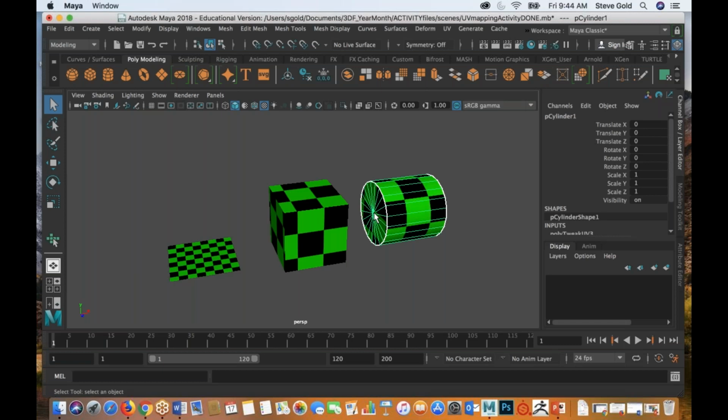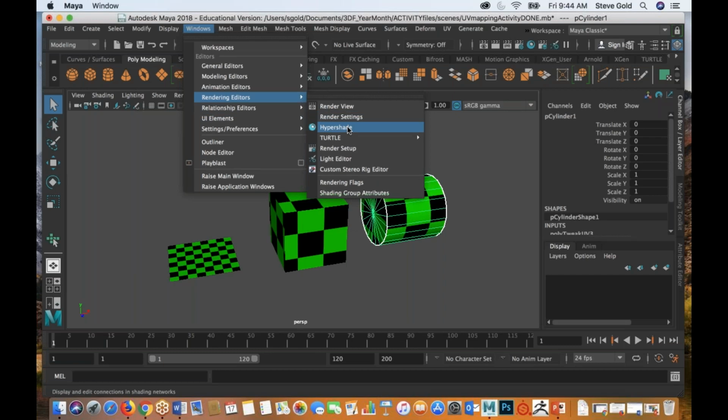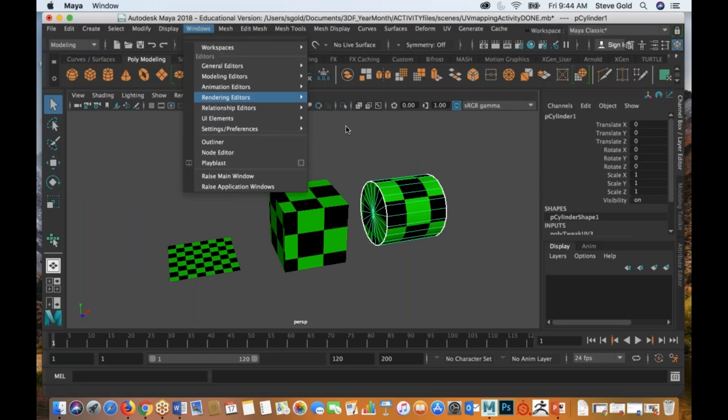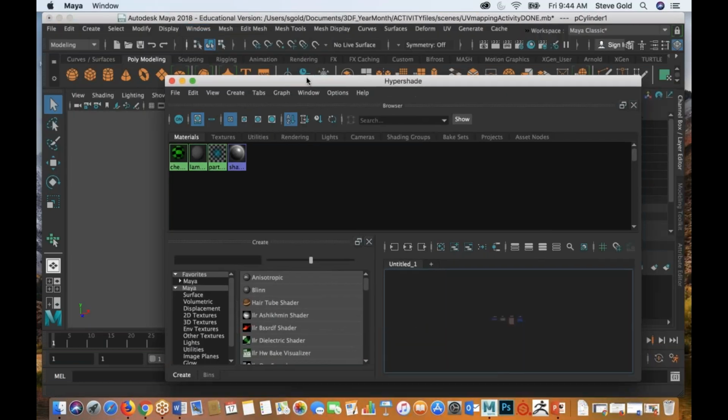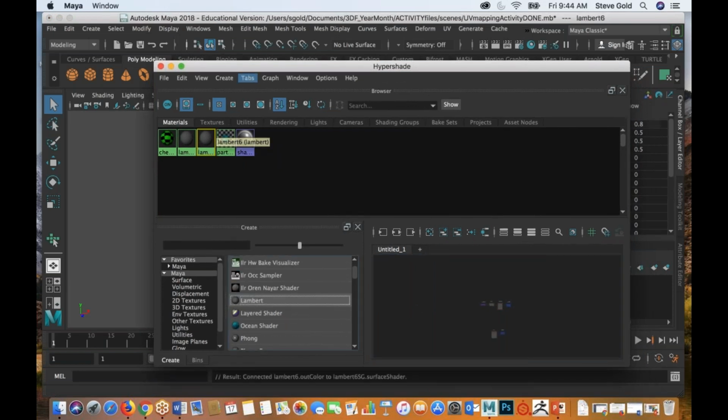Now, in order to bring the textures in, we're going to have to go through a series of steps. Again, make sure you write down these steps so you don't miss anything, because if you miss one of these steps, it gets really frustrating. So in order to apply a texture to geometry, step 1, we create a new material. I know you guys remember how to do that. Window, Rendering Editors, Hypershade, because anytime we're talking about materials, we're talking about the Hypershade. So the first thing we're going to do is create a new material. So we make another Lambert, because that's what we make in this class.